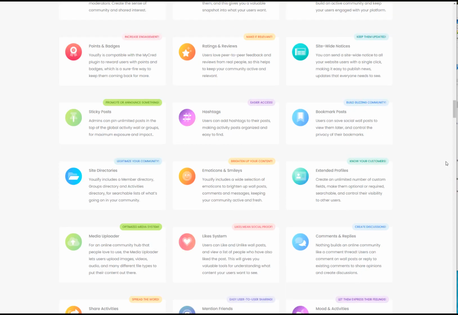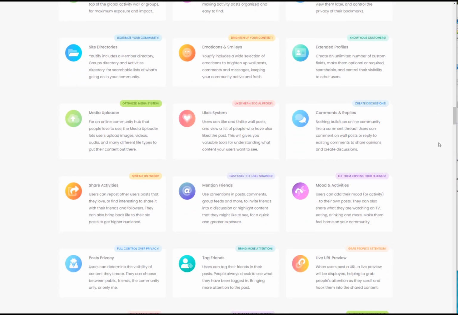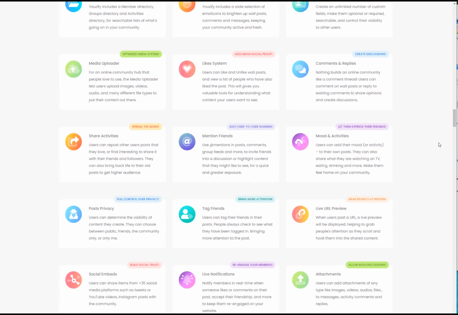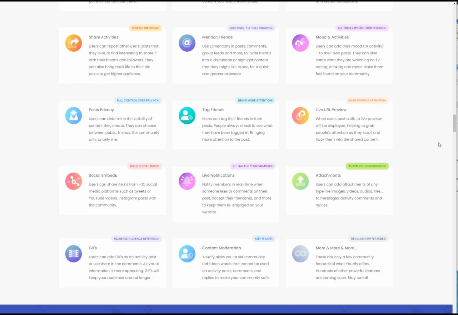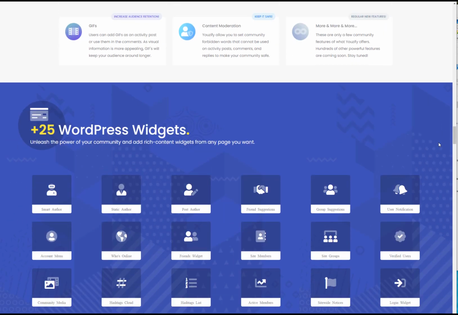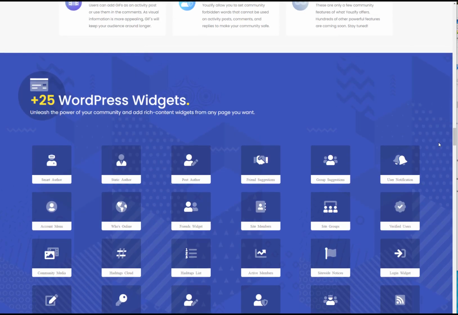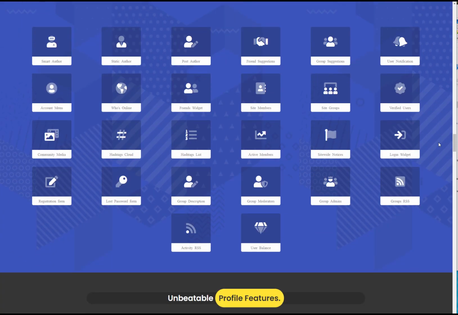You can search by hashtags. You can have sticky points. You can have site directories. Everything that you might have in any of those other platforms where you don't own anything, not control anything, you can have it all on your own website with this one plugin that you can just put on your own domain. And this is what it looks like.